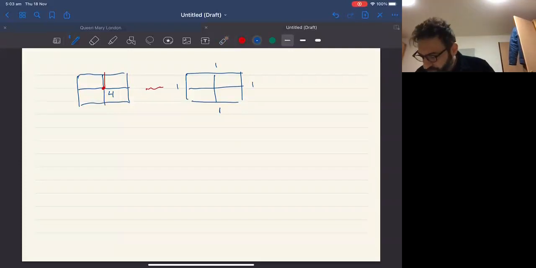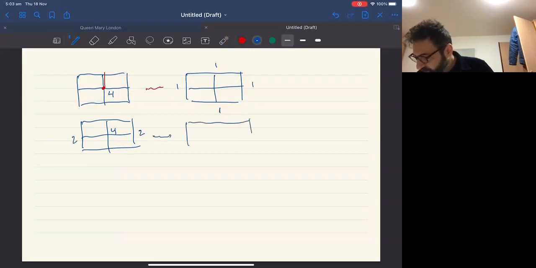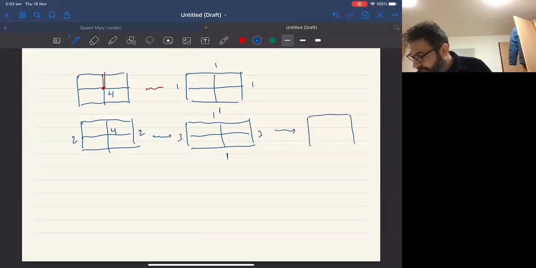Let me give you one more example. So imagine now you have 4 chips or grains of sand here, and maybe 2 is sitting here, also 2 is sitting here. Let's do the same game again. Now these 4, one of them goes up, 1 here, 1 here, 1 here. So I get 1. Now here I had 2, so I get 3 now. Here is 3 and here is 1. Now see what happened. Now 1 is sitting here, that's fine. 1 is sitting here, but now there are 3 here and there are 3 edges going out.